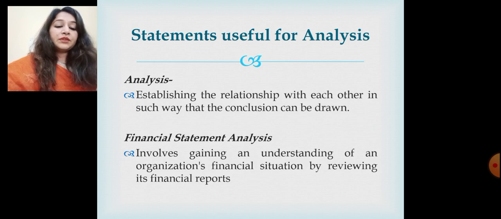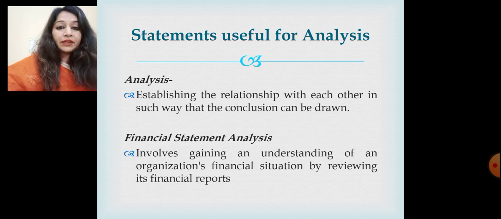Next, some statement useful for analysis. There are some statement which is useful for analysis of the report. What do you mean by basically analysis? Analysis is establishing the relationship with each other in such a way that conclusion can be drawn with the help of analysis. So annual report needs to be analyzed.